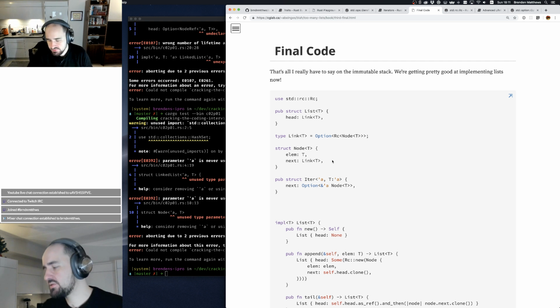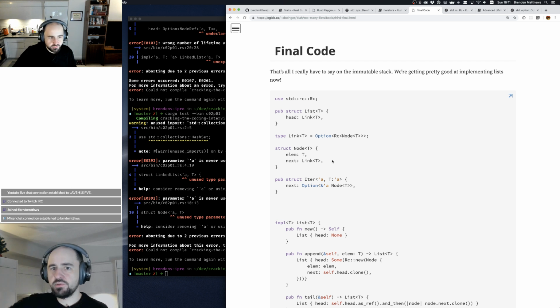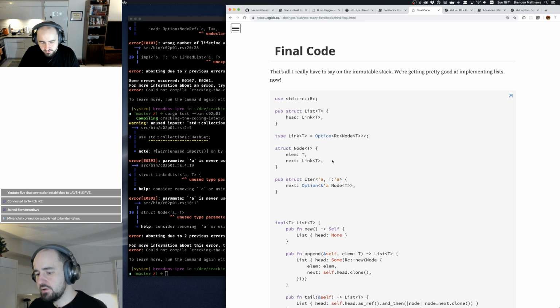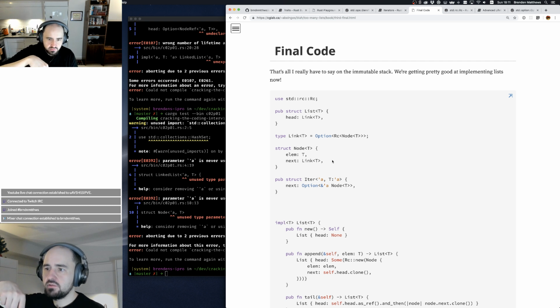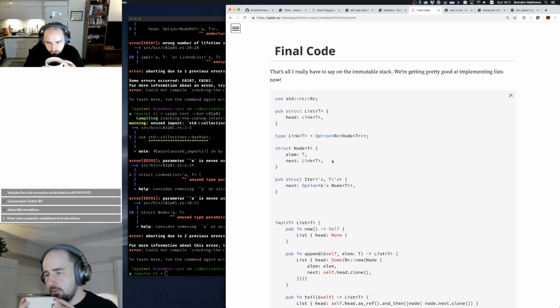So I assume that's why. I haven't read this whole thing or understood all the code yet, but if I were to guess, I think they may be avoiding doing that for this purpose.